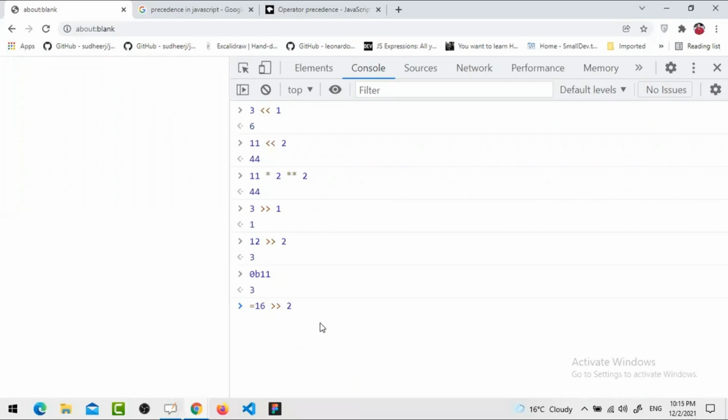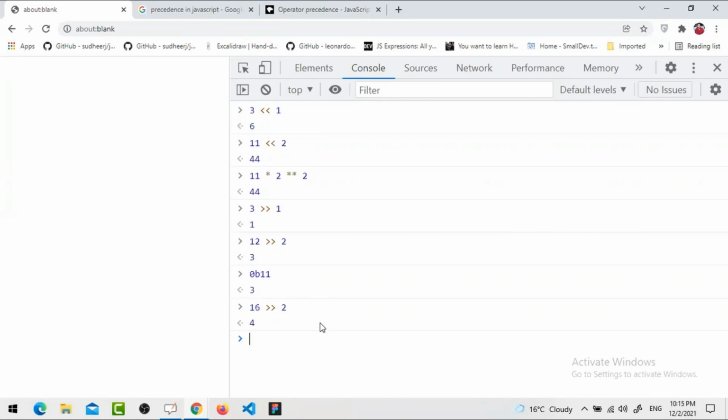That's why I have given you this. Yes, exactly. So 16 divided by 2 to the power 2. So 2 to the power 2 is 4. So 16 by 4 is 4. Is that clear, everyone? Is this one clear?